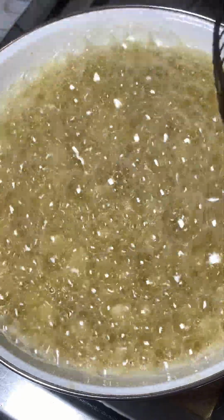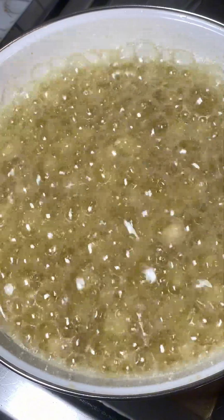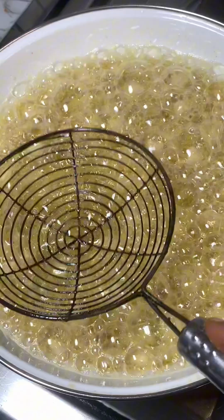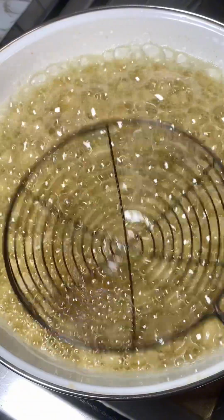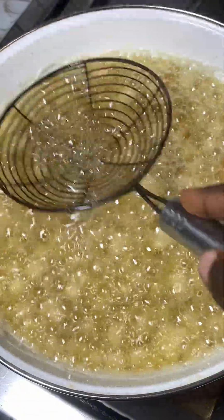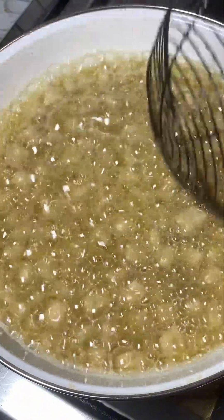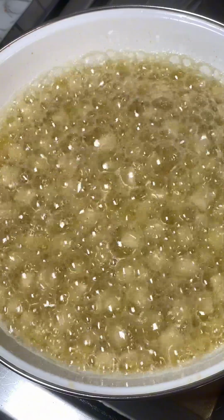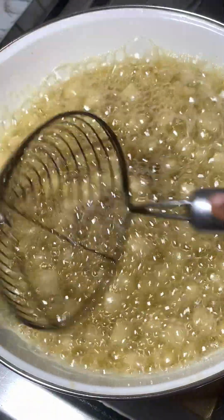If you notice that your oil is coming up too much, if it's bubbling up too much, then you can just do this. Use the back of your serrated spoon or whatever it is you're using to fry, and just pat it down all around it, and that would help reduce the bubbling. So you're just going to repeat that process and fry till everything is completely fried.